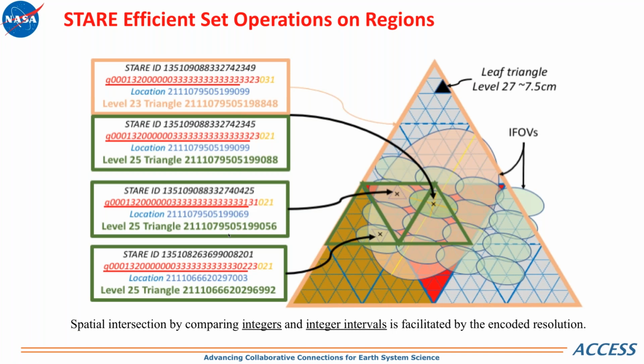Now, all of that is really down in the weeds. Because for the end user, all they need to know is that, oh, I have a particular region of interest that I'm interested in. It's covered by these triangles, which correspond to these numbers. And then all I have to do now is just compare these different numbers together.